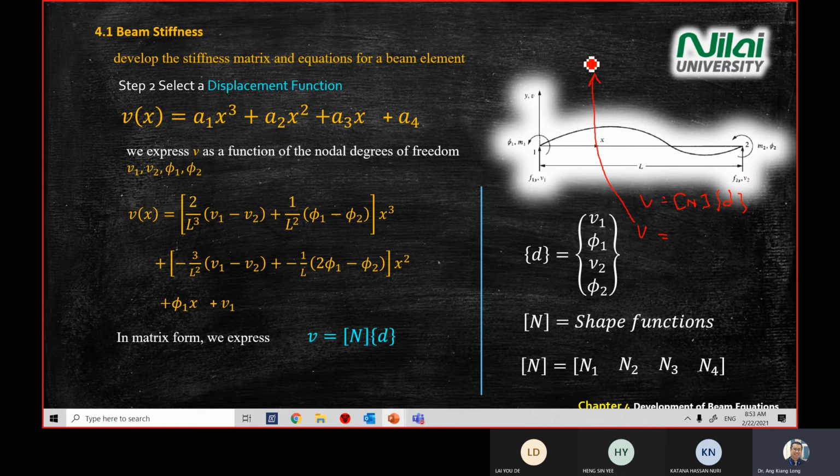We know that our displacement V, we only have a constant value. What do I mean by constant value? Displacement, we only have one direction, right? So in y direction. So when you talk about displacement in y direction, V, let's say we only have like 1 meter in y direction. So how do you get one constant value over here while you have 4 terms in your displacement here?